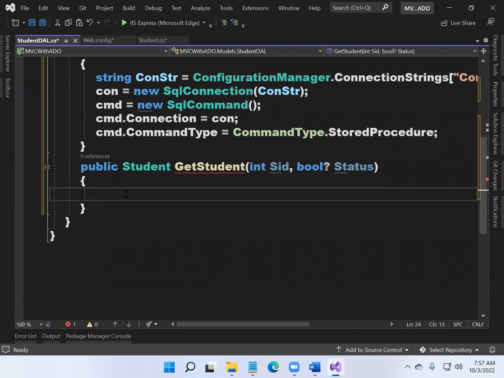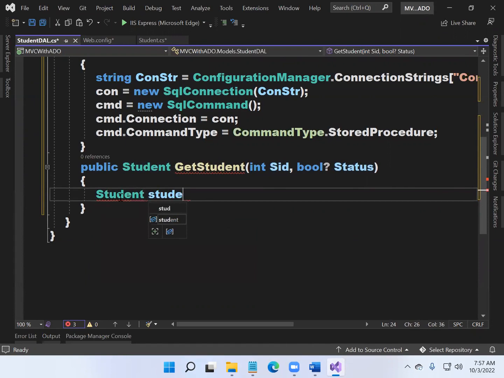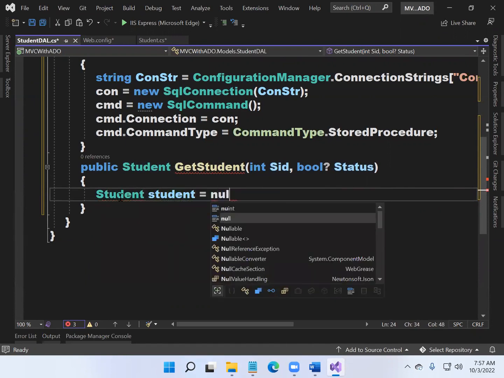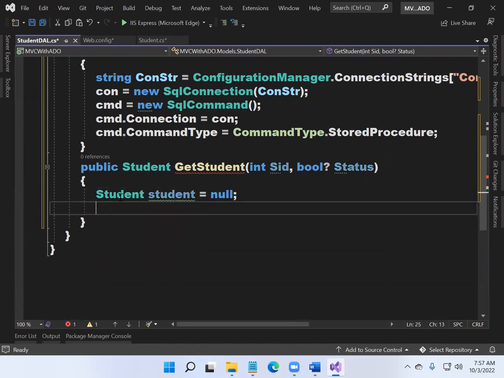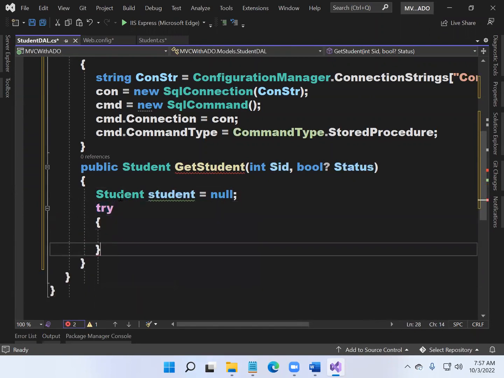Let's see how are we going to do the things. Guys, listen. What is the return type? Student. So Student student is equal to null. I'm declaring a student as a null value. Now I'm putting my code in the try catch block. All of you watch it.